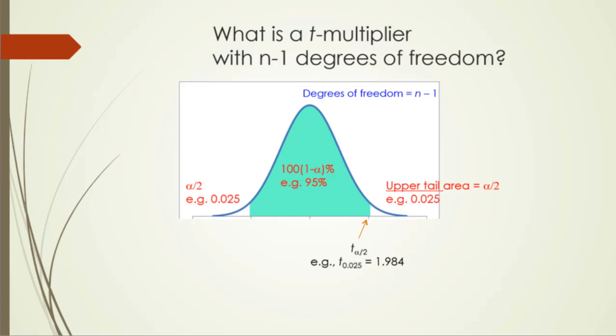Looking up the t-multiplier from the t-table is quite similar to looking up the z-multiplier from the z-table. First, we would have to find the degrees of freedom, which is just the sample size minus 1. Then, for a 95% confidence level, the middle portion under the curve is 95%, and the two corners are 5% in total, so each corner is 2.5%. We would have to read the corresponding t-score with an upper-tailed probability of 2.5% from the table.